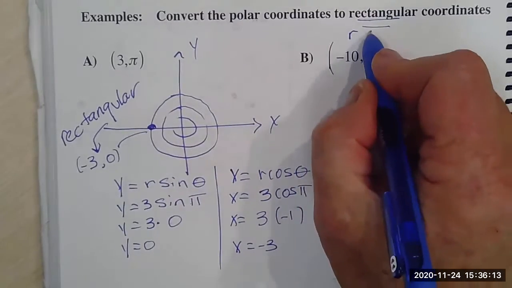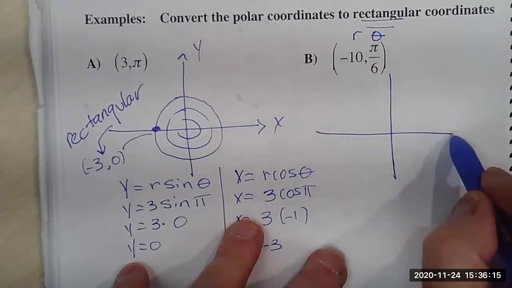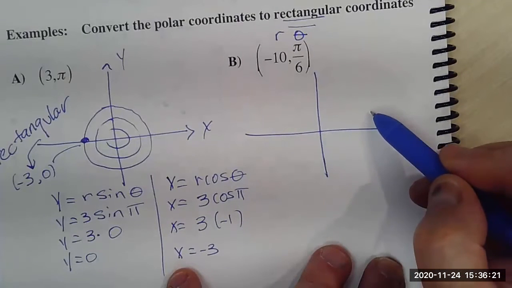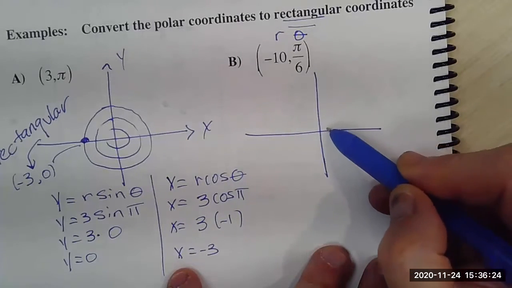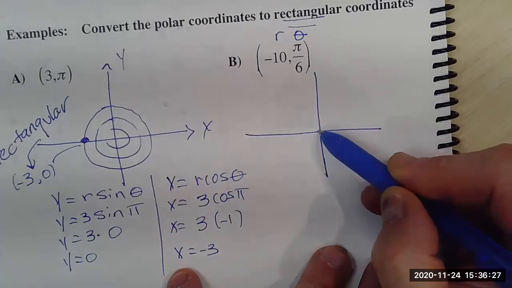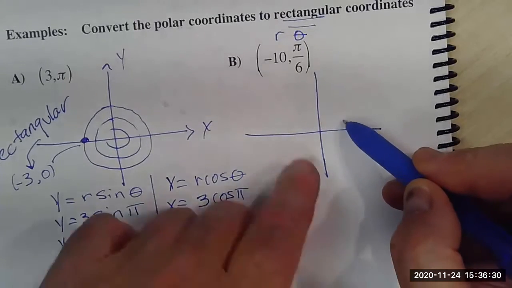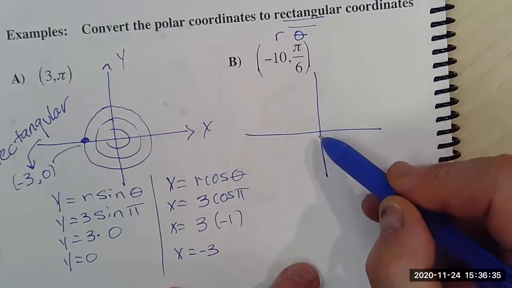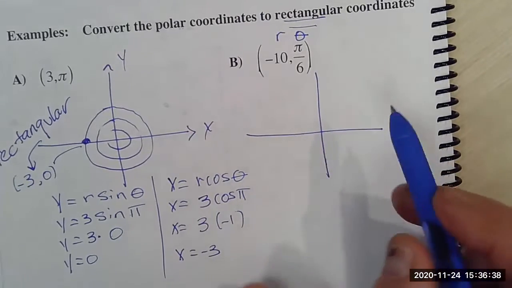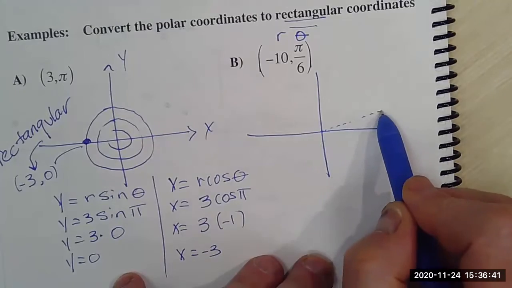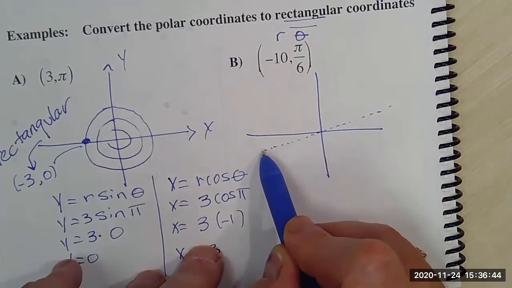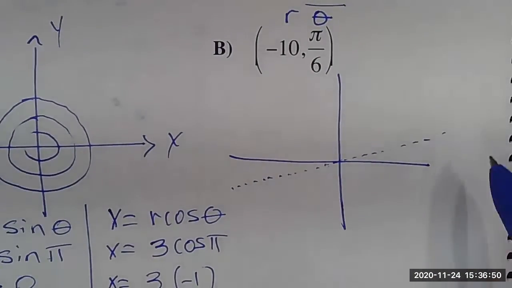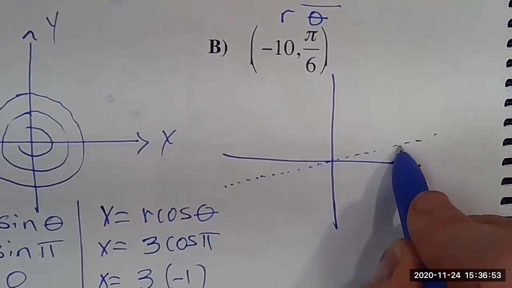And this is your r, this is your theta. Okay, this is in quadrant 1. So the angle's about here. You know, pi over 6 is right here. Now I recognize there's a negative. So actually, instead of quadrant 1, it's going to reflect over into quadrant 3. So think of it like this. If you can see the little dotted line right there, this is pi over 6 right here.